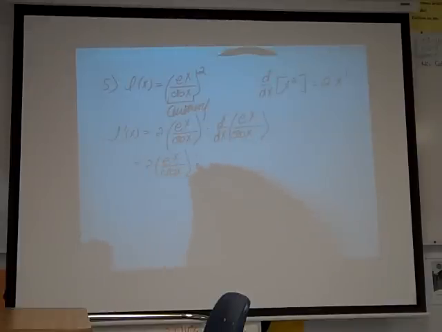Again, low-d-high, high-d-low, ho-ho. So low is cosine of x, d-high, e to the x, minus, now you leave the top alone, times the derivative of the bottom, over the bottom squared. You can go further if you'd like to. 2e to the x over cosine of x, parentheses, cosine x, e to the x. Negative e to the x times negative sine of x is positive e to the x sine of x, over cosine of x, the whole thing squared.